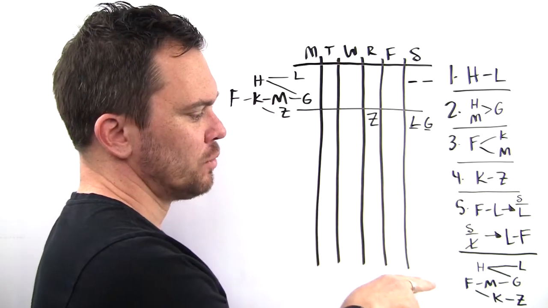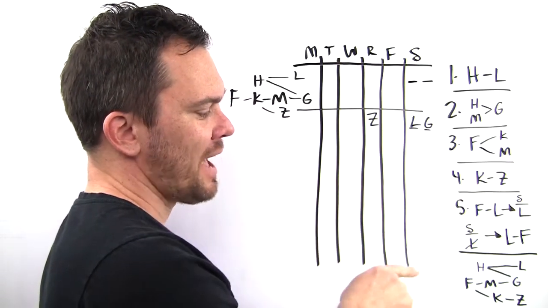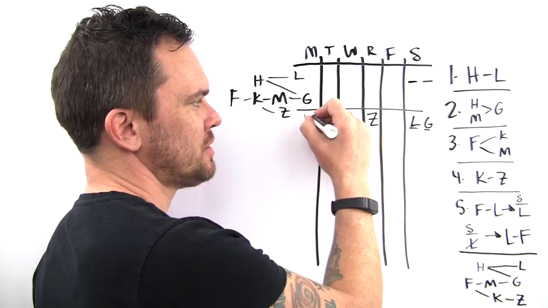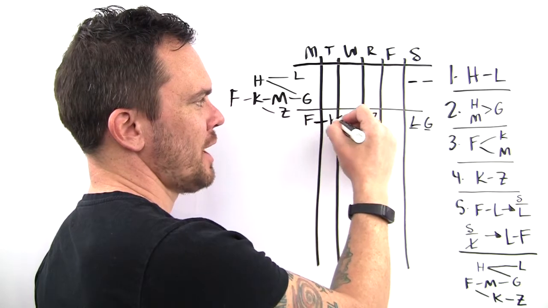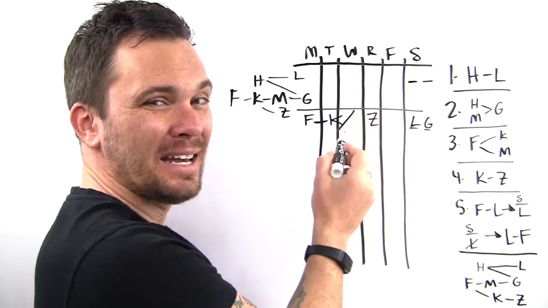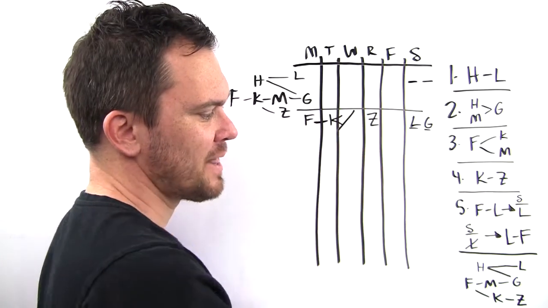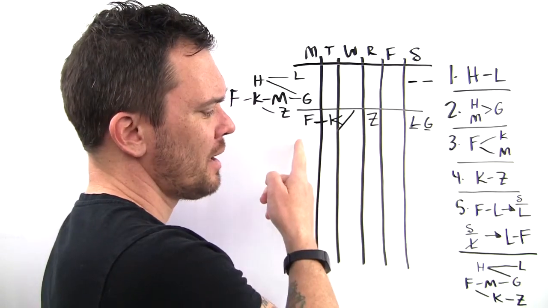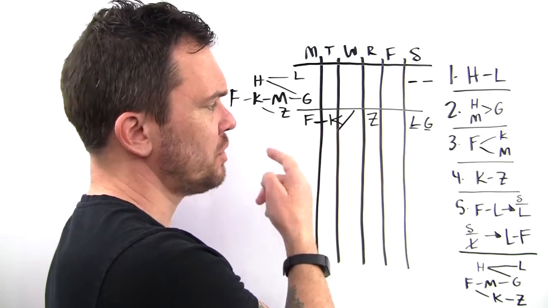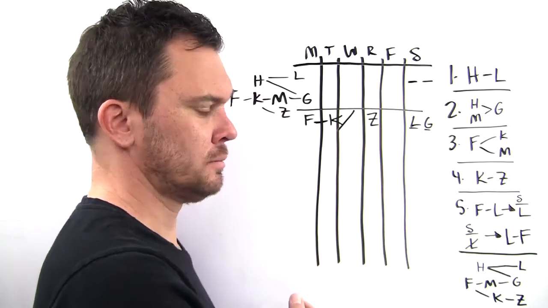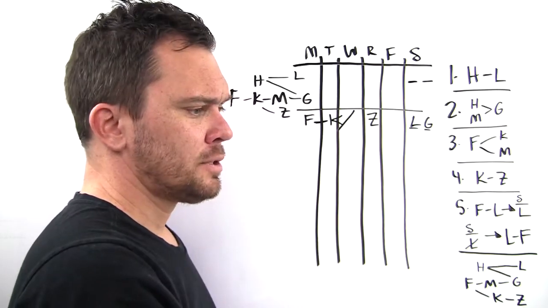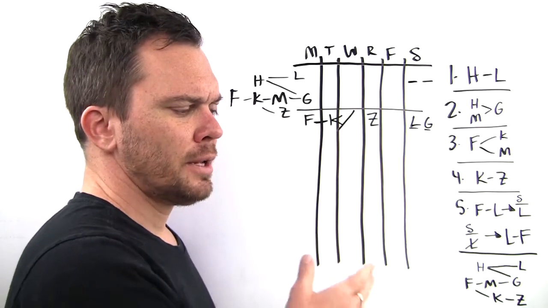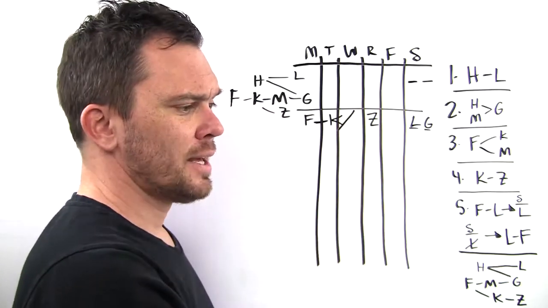And from my rule tree, Z is after F and K. So there's this third thing in here with F and K, but somewhere I've got F before K and then some other item, and that item could be M, or it could be H. All right, so I don't care about it, right? Because I was asked what must be true. And so what must be true is L and G are on Saturday, and that's what I'm looking for.